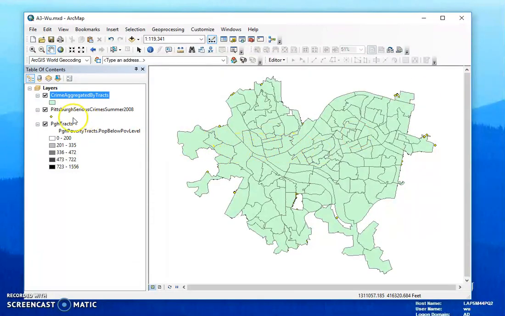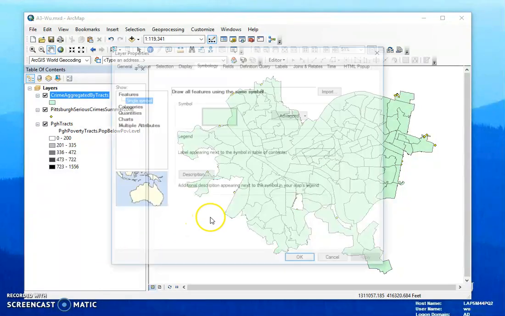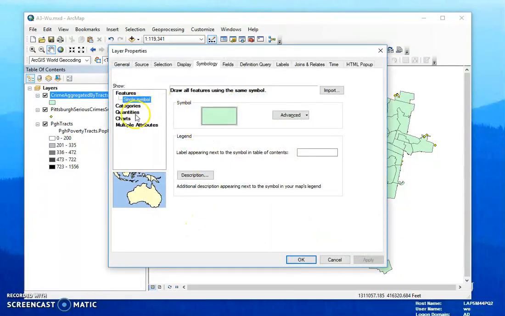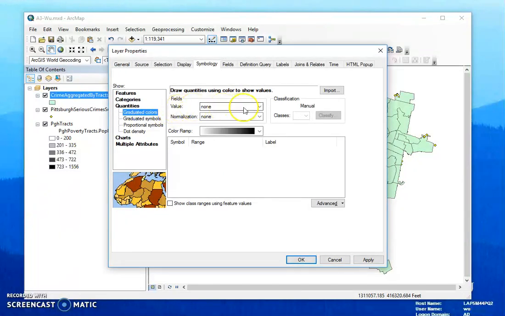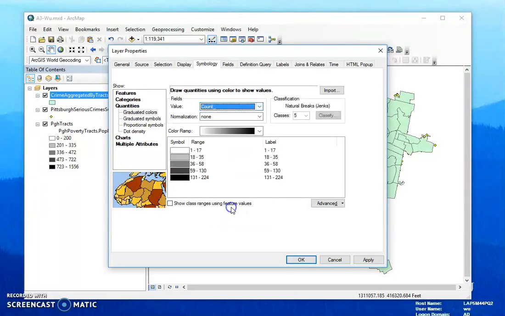So if that's the case, what we can choose to do is change the symbology, right? Go to properties and use the quantity. What value do you want? The new value is, scroll down, now we have count there, right?